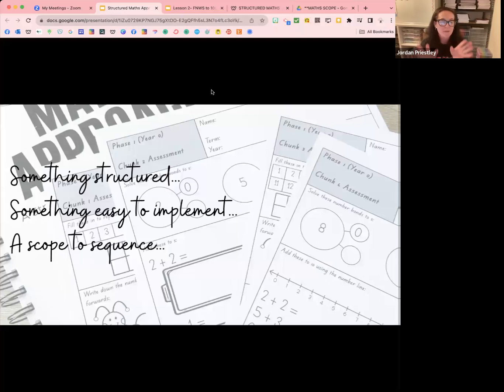So many people have asked me, Jordan, are you going to write something? And then I remember it was in a meeting at school this year. Someone said, we need something that's going to be easy to implement, like a scope and sequence that we can follow, because sometimes you just don't know what things naturally lead into the other, or what students could know. I say could know because we're not national standards based anymore. It's what you would ideally hope students would be able to achieve. And I remember I went home that night and I was like, I'm going to make something that is going to be helpful to teachers. That's really where it came about.